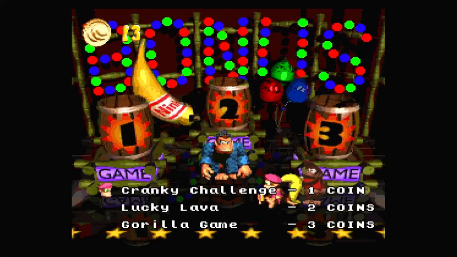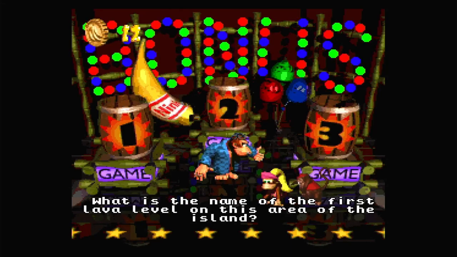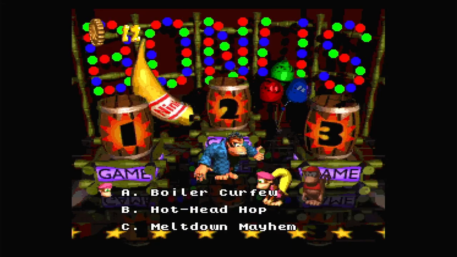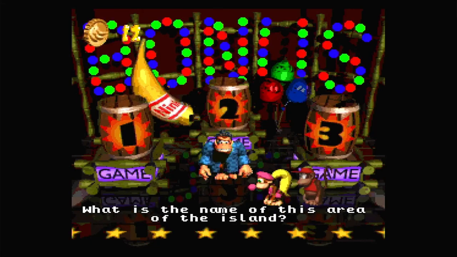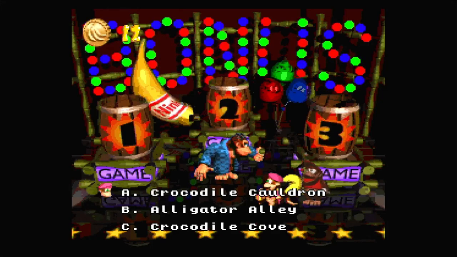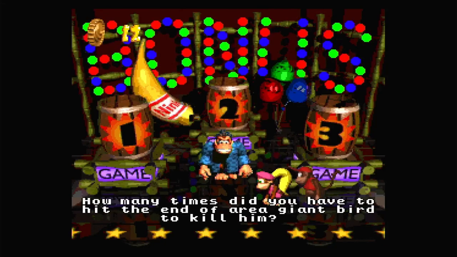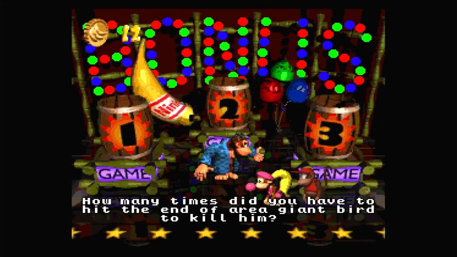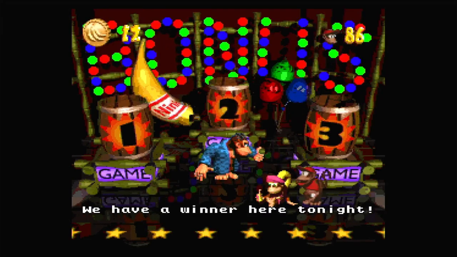All right, the Cranky challenge. Let's do that. What is the name of the first lava level of this island? It's Hothead Hop. You clever little monkey. Now listen carefully. What is the name of this area of the island? Crocodile Cauldron. It's not Alligator Alley or Crocodile Cove. Okay, try this one. How many times did you have to hit the end of an area giant bird to kill him? 4. We have a winner here tonight!